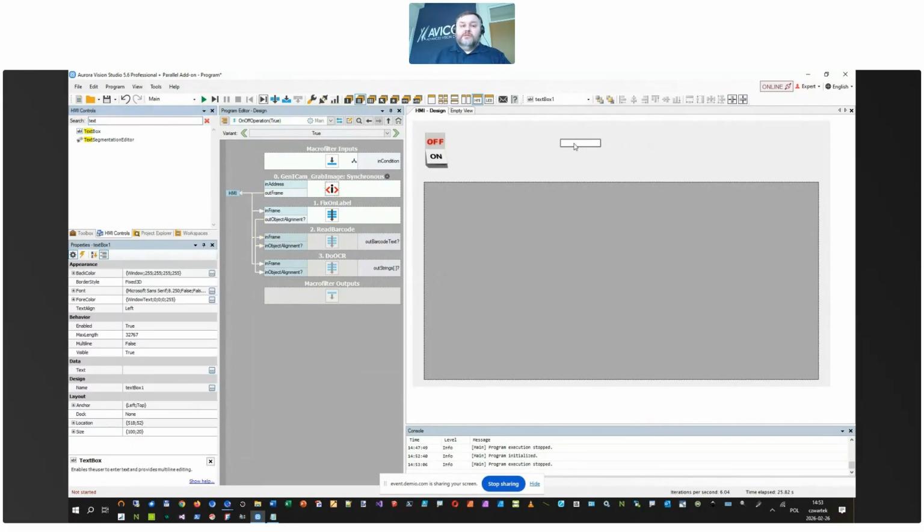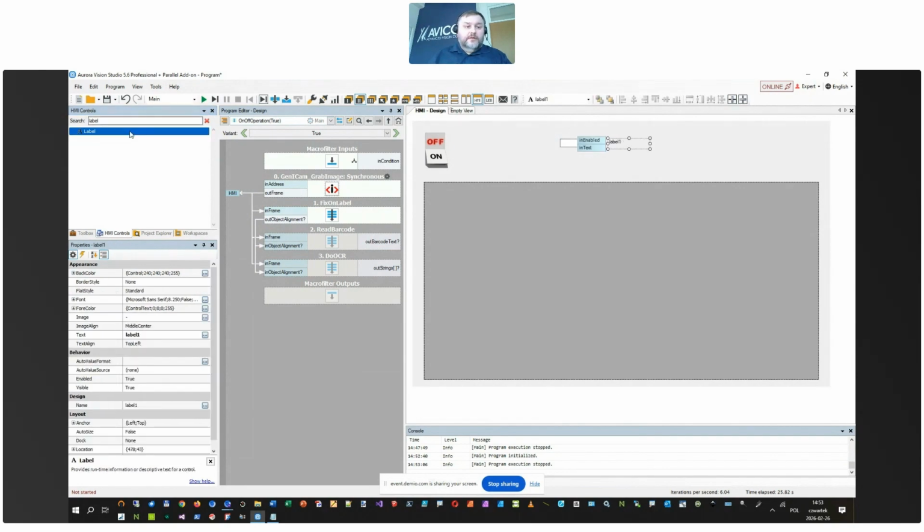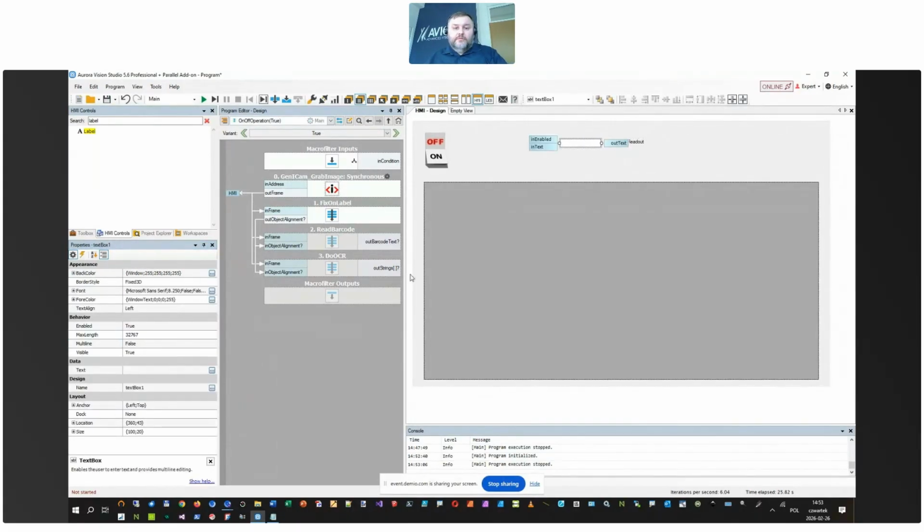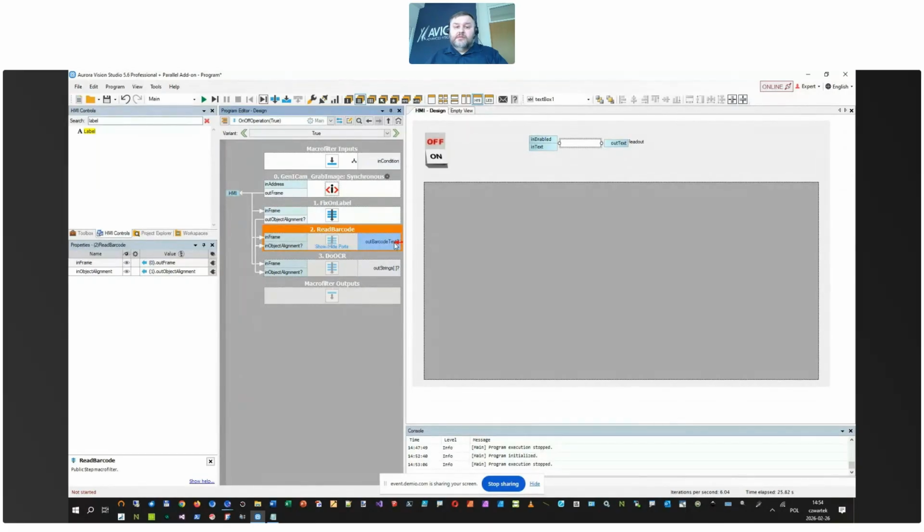The text box will be called with the label, and the label will be barcode readout. The barcode readout will accept the barcode text. So I again drag and drop the barcode text on here, and now it should connect and show the current readout of my barcode.